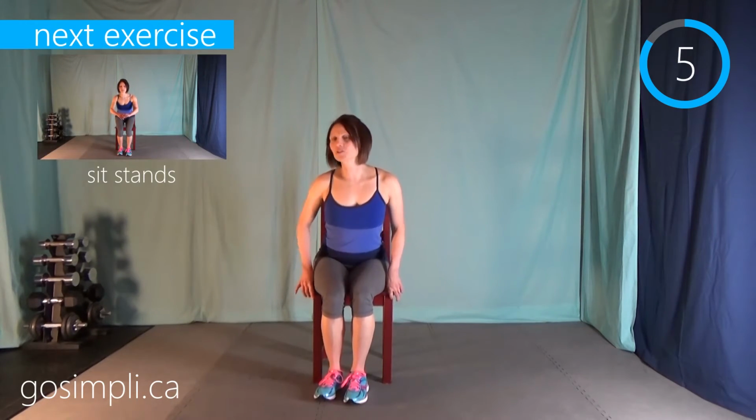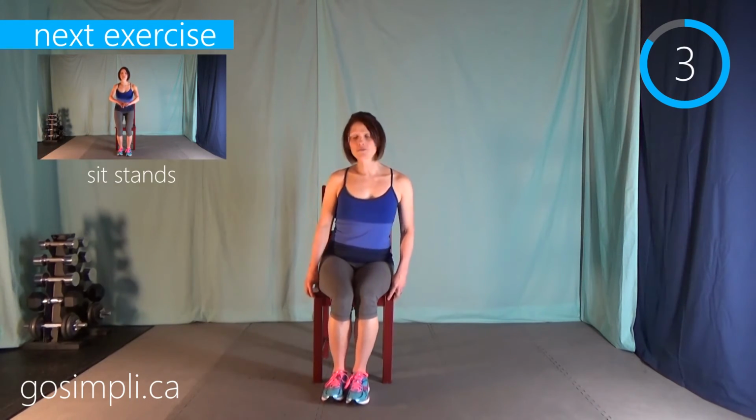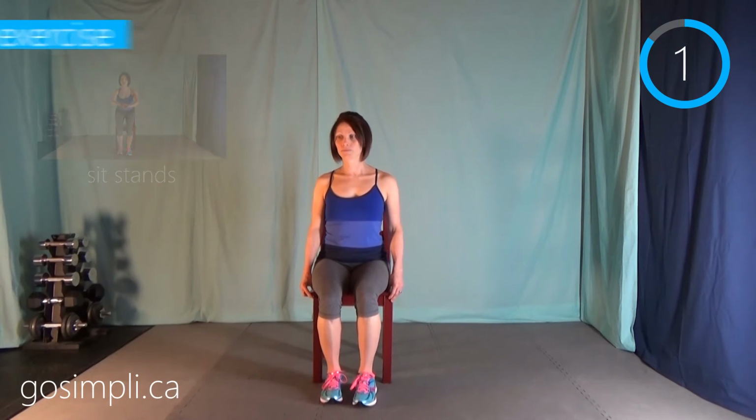Okay, next up we have sit-n-stands. Don't ever feel discouraged whatever your level is. Everybody starts somewhere. Okay, so this is exactly what it sounds like. We're going to stand up. And then we're going to sit. And you can let the weight come off a little bit. This is sort of like an introduction to squats.